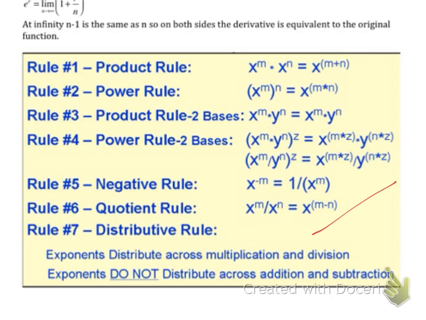The idea of distributing a power in multiplication, adding the exponents when you multiply. So these guys right here are power of a power. If it's x to the m and you raise it to the nth power, it's then x to the m times n. Same base, you add them; dividing, you subtract, that type of stuff.